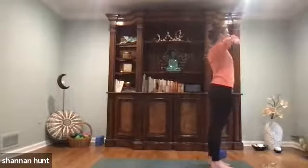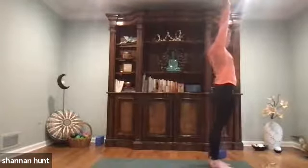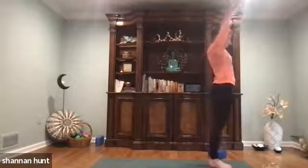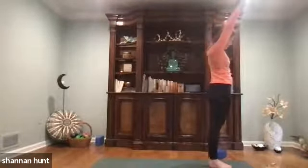Roll the shoulders back a few times, and then forward. Inhale the arms all the way up. Hook the thumbs together, palms face forward. Now let's heel toe the feet together. Reach those arms up and crescent to the right.